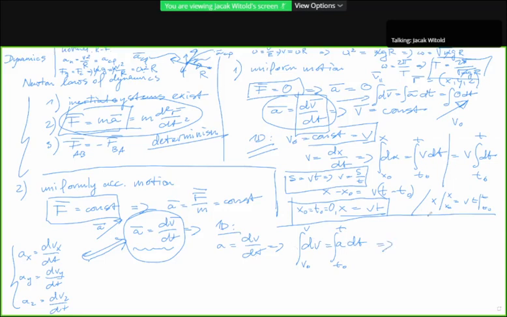So similarly as previously, here we get v minus v0, and on the right a is constant, right? That means that a is constant still, because it was constant as a three-dimensional vector, so all its components must be constant. So a is taken out of the integration because it's constant, and what we are left with is again integration of dt, so it's just t minus t0. So v is equal to v0 plus a(t minus t0). If you set v0 equal to t0 equal to 0, your initial conditions, then the equation becomes very well known: v is equal to at.